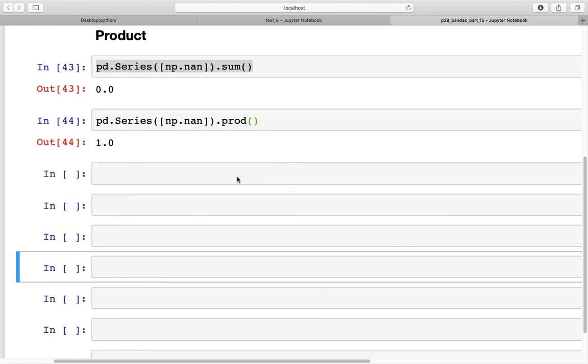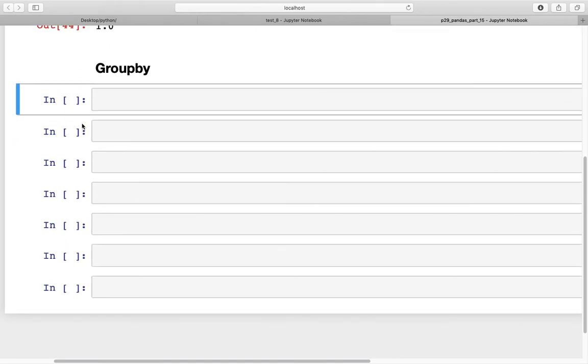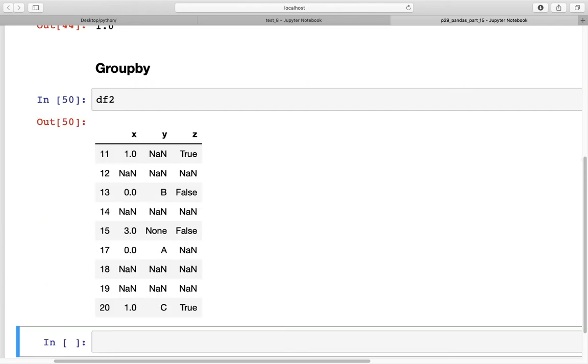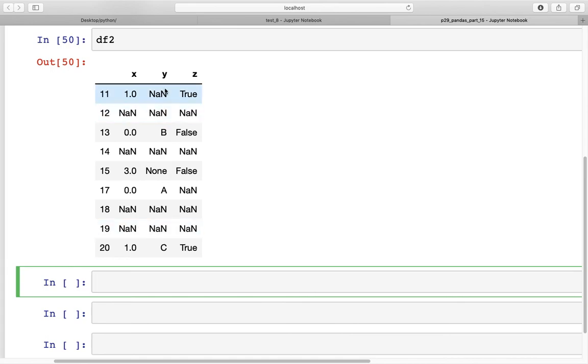Finally, let's look at how we can use groupby. Here let's consider data frame df2, and in this data frame we do a groupby using column z, which has True and False, so df2.groupby z, and let's say we want to get the mean of all the values in that particular column.